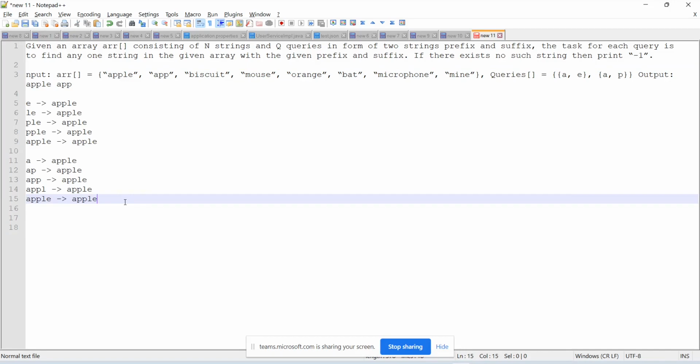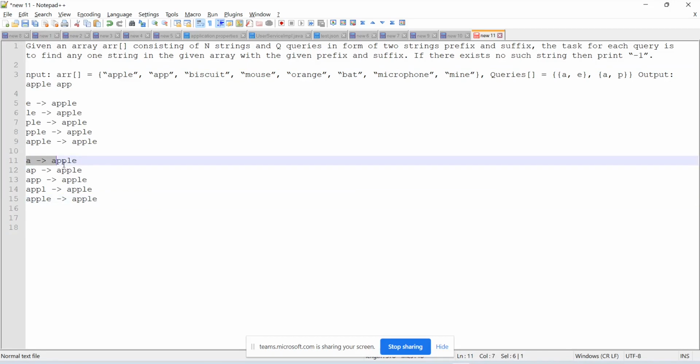The value will be a list, right? Actually, this is a key-value pair that I have written here, so A is mapped to apple. What about app then? App also starts with A. If A is the prefix, then apple and app both should be the value, right? Right. Okay, got your point now.